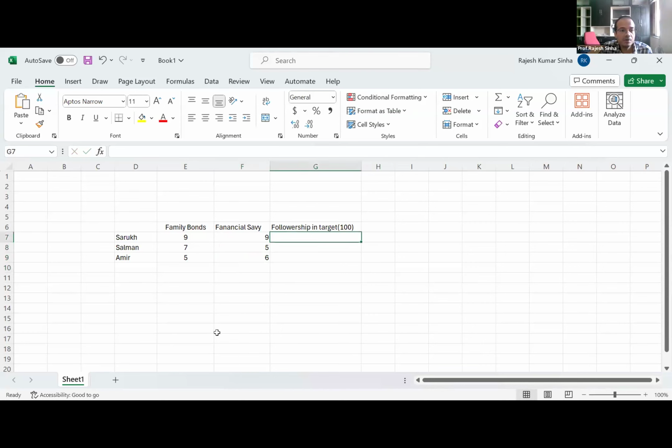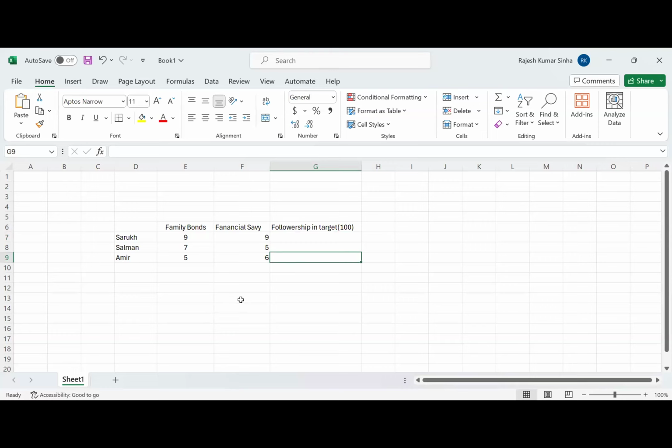All right, now followership in your target, the kind of targets that you have. What is the followership in the target? Suppose you are targeting educated people, it will be different. If you are targeting uneducated people, Salman Khan will work. He will be the rock star. Shahrukh Khan is more popular among younger people. Amir Khan is more popular among critics. Let me give some random values, say 80, 40, 50. I did that randomly. You can do the exercise later on.